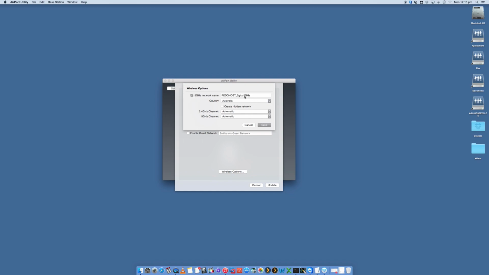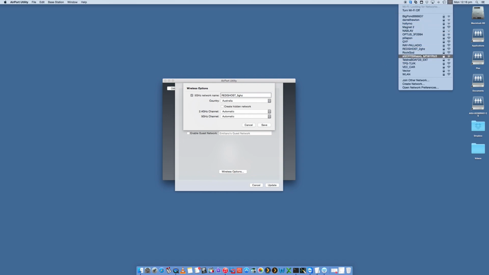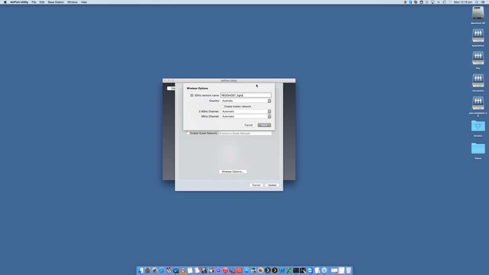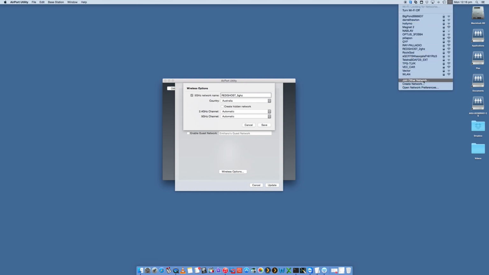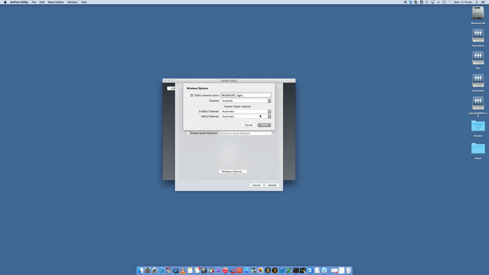We're going to create one as well, and we're going to call it 5 gigahertz. Okay, select your country. I'm just going to leave it as Australia. If it's not listed, it's not a big deal. Create hidden network if you want that 5 gigahertz to be hidden rather than exposed and readily available. Do you want it to show up in this list or not? It gives you some extra level of security, as you need to know the name of the network to actually connect to it. So in here, for example, you go to join other network and it will ask you the name.